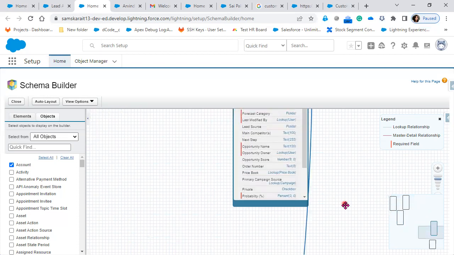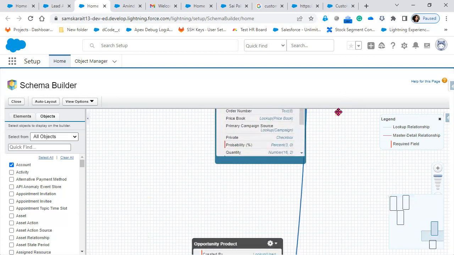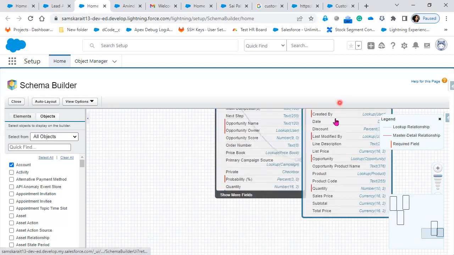And what else do we have? We have an opportunity. This is an opportunity product.